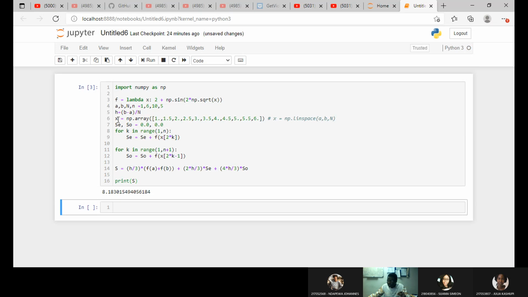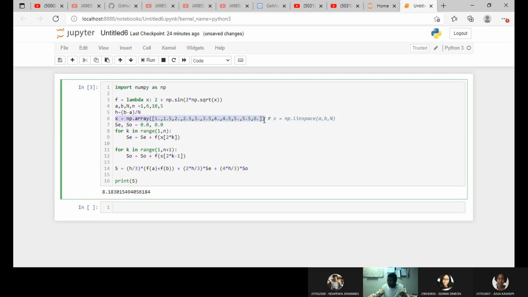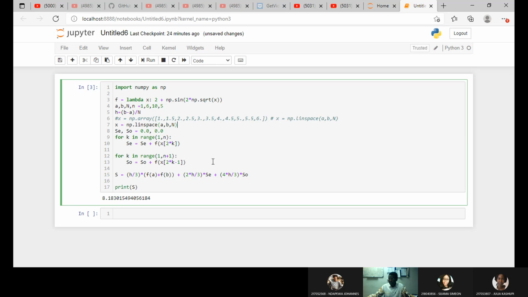All right. Now, this one, I coded manually. You saw it for yourself. Just imagine that you had 50; you will not be coding that manually. You need a formula for that. So let's change that and use this one. Let's see if it will give us the same result. If it doesn't, it means that something is wrong with the linspace function.